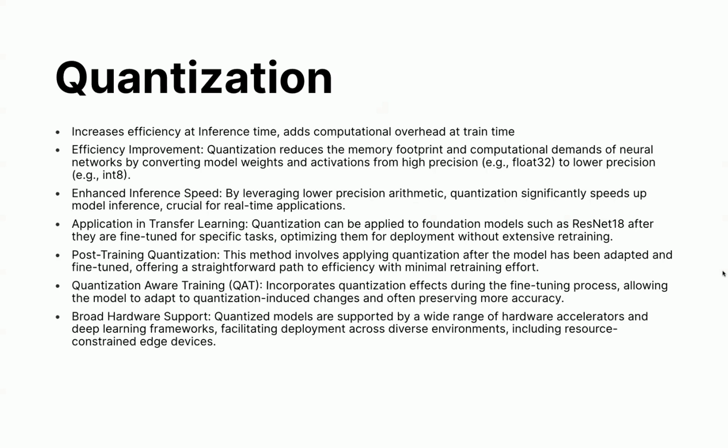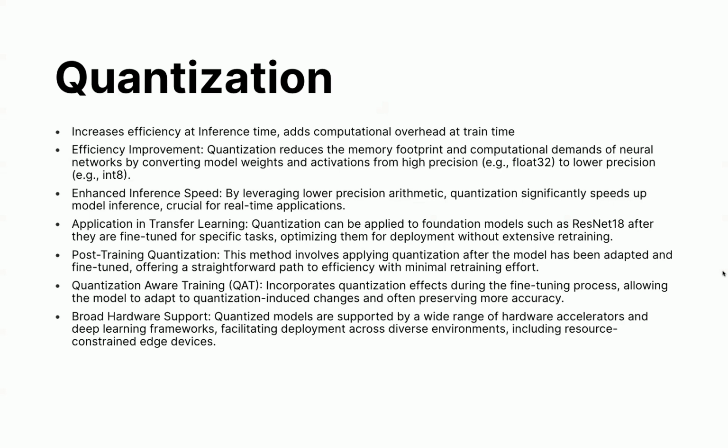It's kind of like a way of rounding numbers. So you're taking something which is float32 and you're mapping it to int8, making the model much smaller. This is a way to really take your models once they're trained and ready to go and make them as small as possible. This helps with enhanced inference speed by leveraging lower precision arithmetic. This is really going to make it as fast as possible to run your models on a small device and make them available to users in the field.